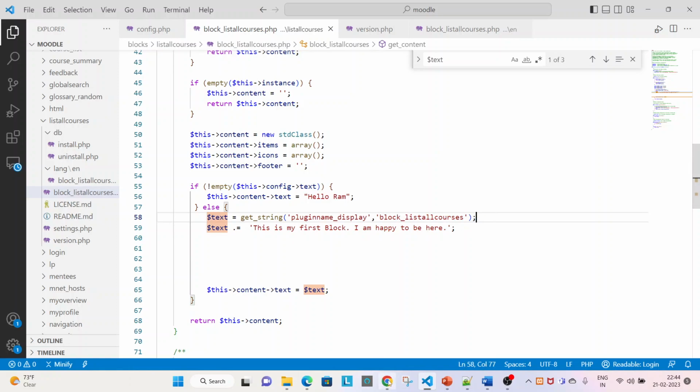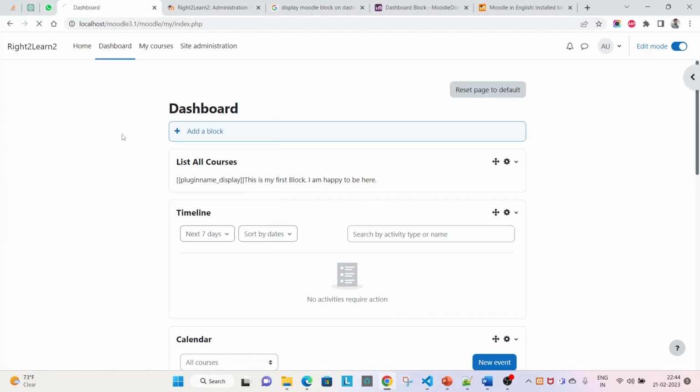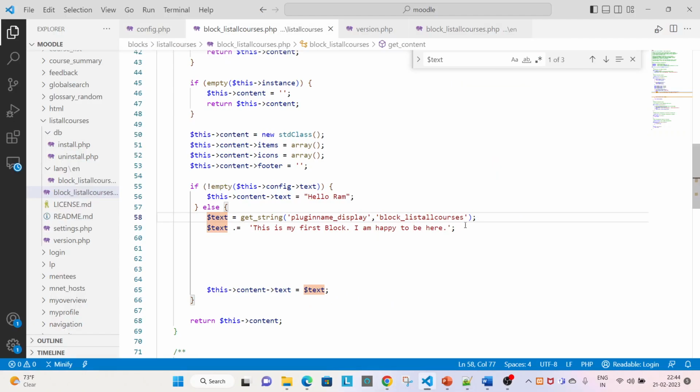So this should appear. Now you can see it is appearing. Make some space here.